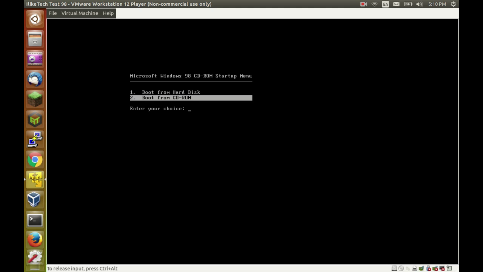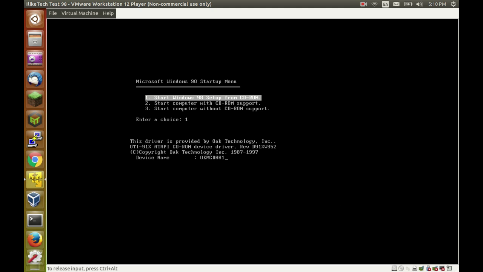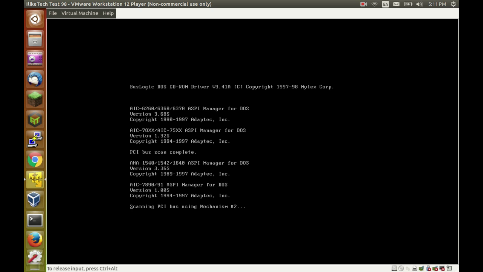Select Boot from CD-ROM again, and now select Start Windows 98 Setup from CD-ROM again. Windows Setup will load and immediately begin formatting your virtual disk.